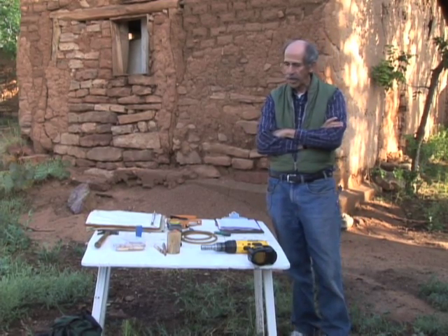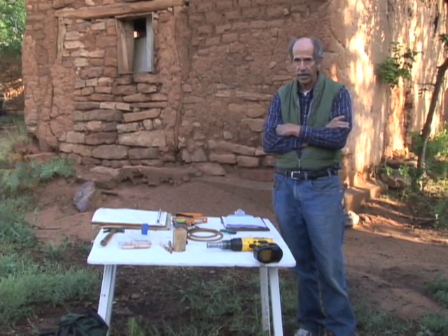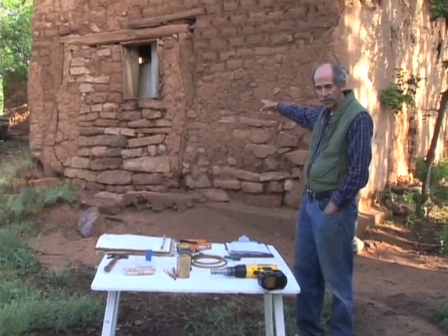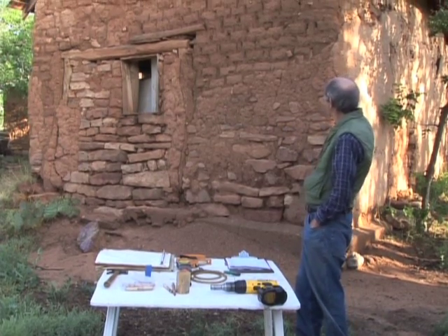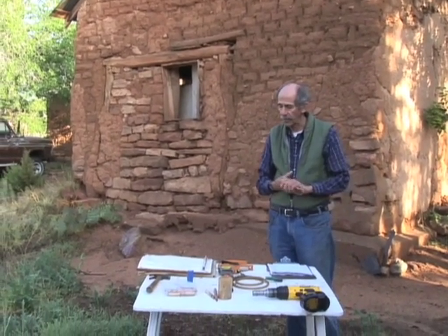This is the kind of stuff that we use when we're out there collecting samples and recording information about wood, like you see in the building behind me here. There are a number of pieces of wood you can see in the door here, the garage door that's been sealed in, the window lintels, the door lintels, the vigas sticking out up over on the side here. All that kind of wood can tell us information about when this structure might have been built or modified.